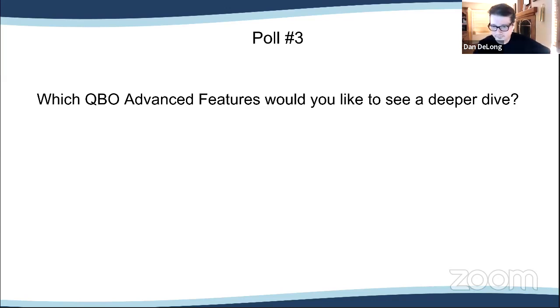Okay, we didn't deep dive those. That was more of a gloss over. But a lot of them have built in trainings and resources right in. Maybe there's a video built right into the program. But yeah, since we did kind of gloss over some and take a little deeper dive, this poll is great for that. So what QBO Advanced features would you like to see a deeper dive on? I think we could spend probably 2 or 3 weeks on it based on what you just showed today.